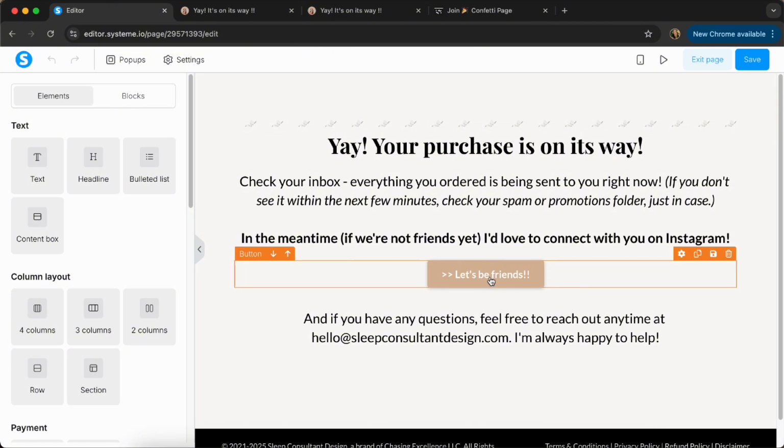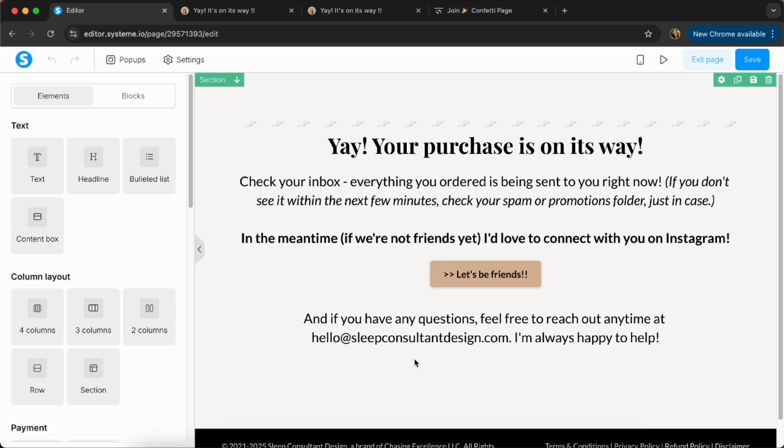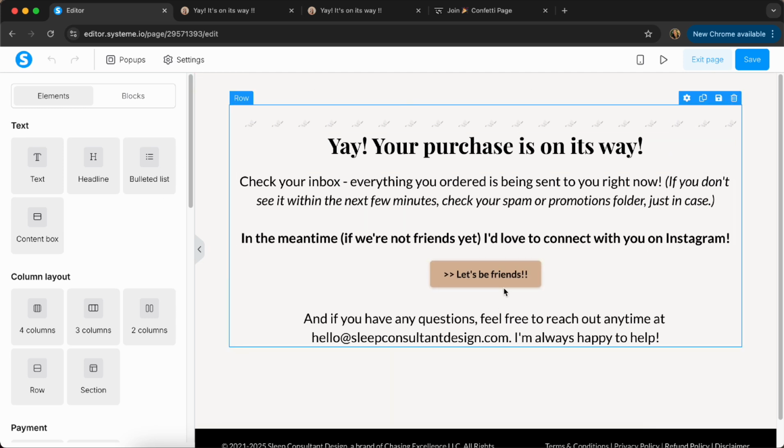Or it can be adding them to your Facebook group. Or it can be send a message with how long you've been in business or something that is enticing for them. There's so many possibilities to add here a new call to action, because your funnel is done now, but the next step can still be added there.